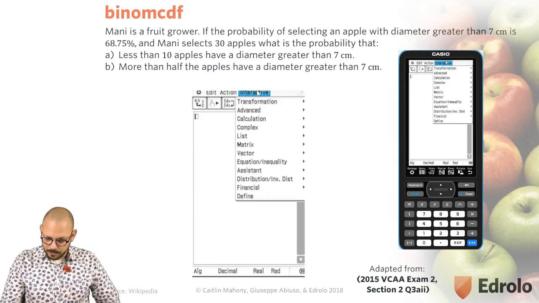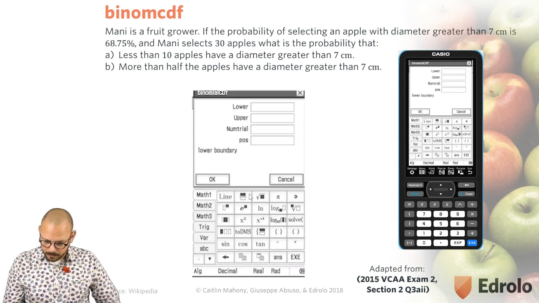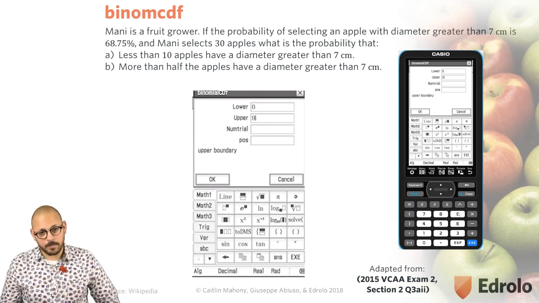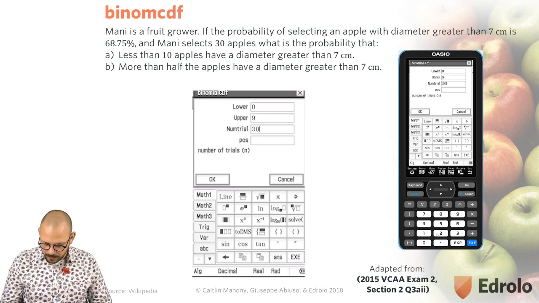Again, we go to the main, and we're going to go interactive, distribution, discrete, and binomial CDF this time. Less than 10 apples is anywhere between 0 and 9 apples. So our lower is going to be 0, and the upper is going to be 9. The num trial is the number of apples we are selecting, so it's 30.